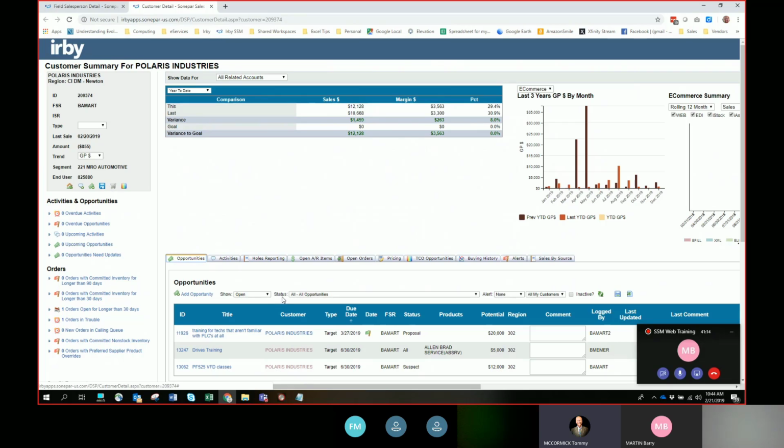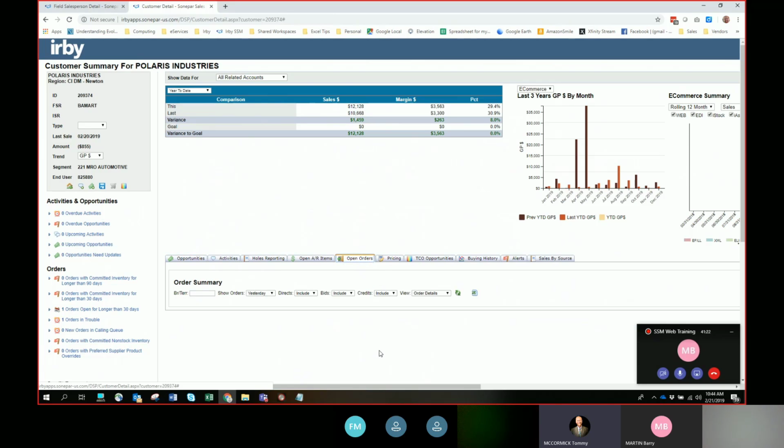So if I want to click that, again, it doesn't take you directly to the order. Once you get to this Polaris screen, I would come over here and say, let me see my open orders. It'll come up as yesterday, which you could change to all or alerts, or if we do all, then you have to hit this little circle thing to refresh the screen.